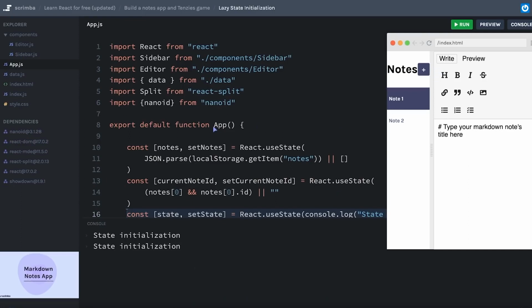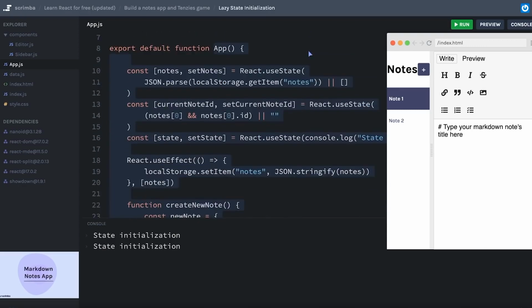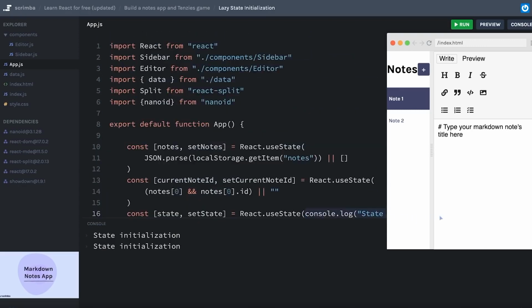And that's because all that's really happening is React is rerunning this entire function. In the background, it is ignoring the state that is trying to reinitialize here, but if there is code, such as running a console log, or in our example, getting something from local storage, it's going to run that code again, even if it doesn't use the value as its new initial state, because it's maintaining that state elsewhere in the background. Now, for direct commands in JavaScript, this is not a big deal at all.